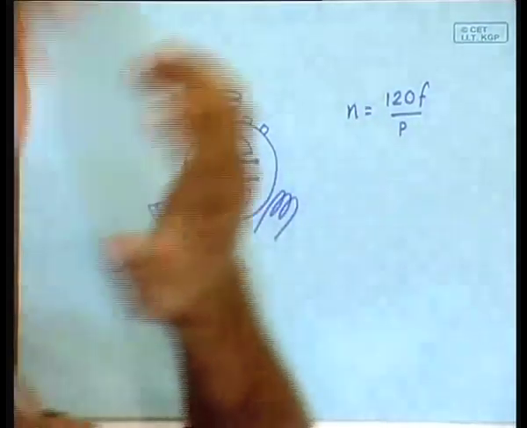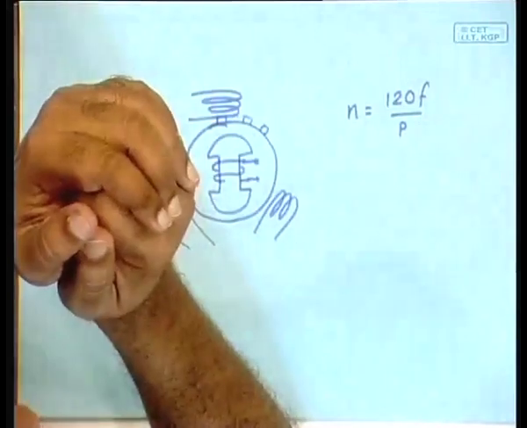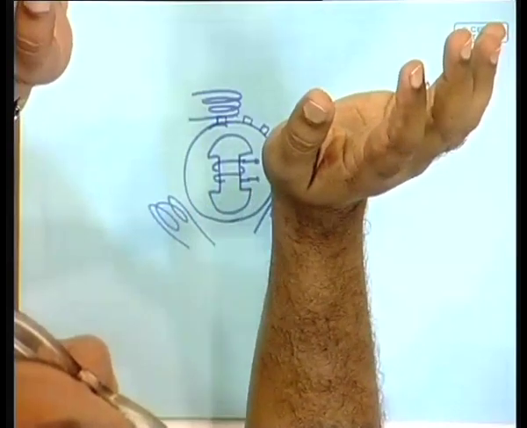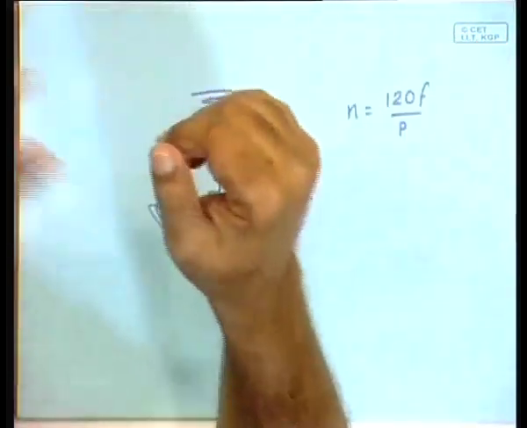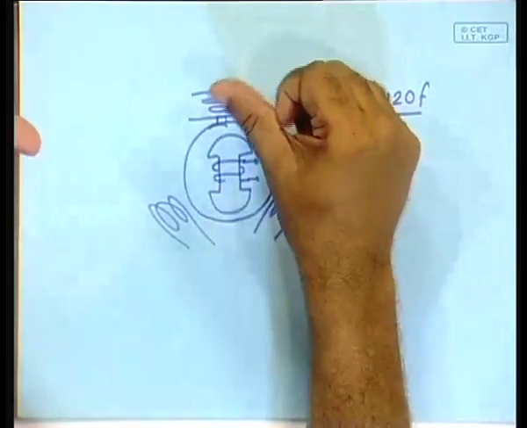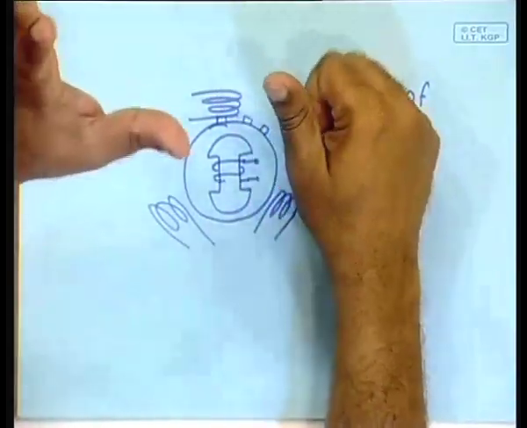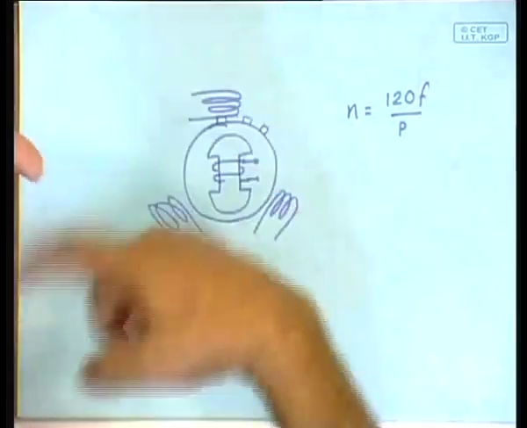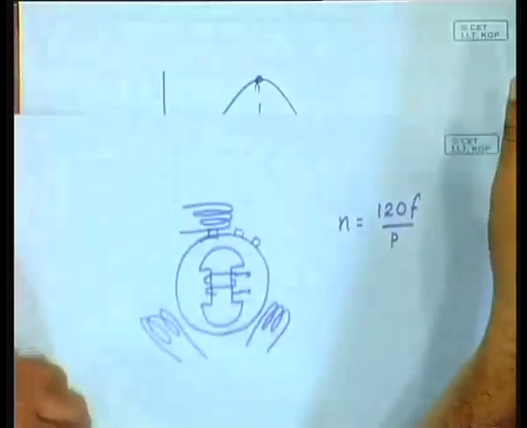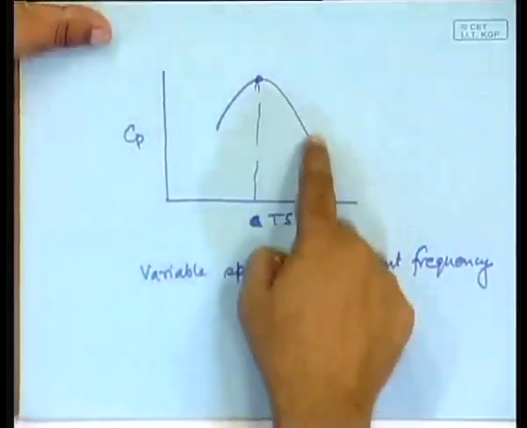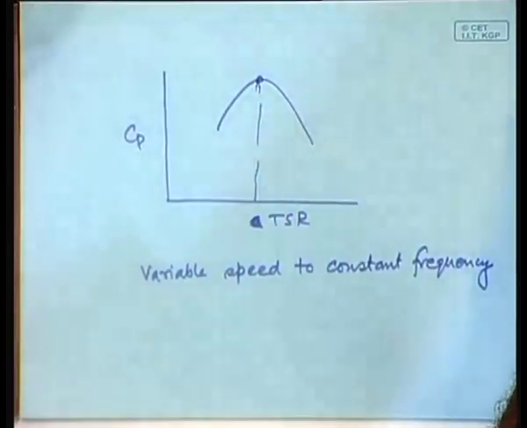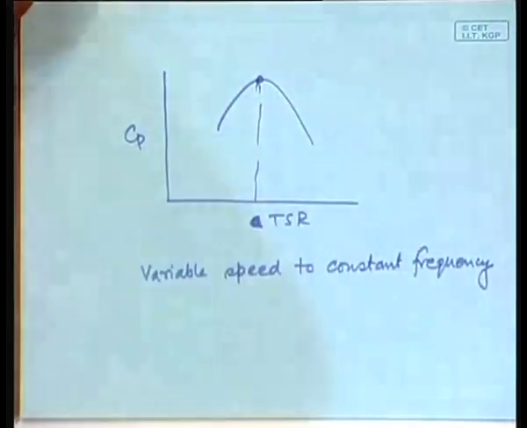You might argue, why not do the same thing for the wind turbine? Well, it is not that it cannot be done. The issue is that suppose you have connected a wind turbine to such a synchronous machine which is connected to the grid. Yes, it will lock, and after that it will keep on rotating at the same speed, but in that case, as the wind speed changes, it will be going up and down this curve because it is locked at a single speed. So, it will not be a desirable way of operating this wind turbine.